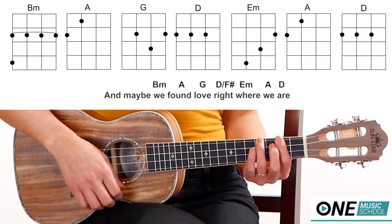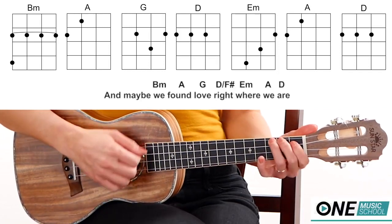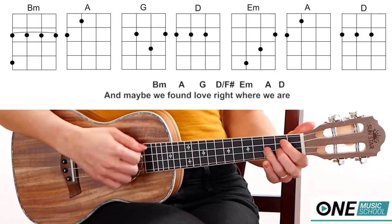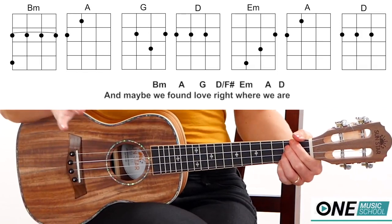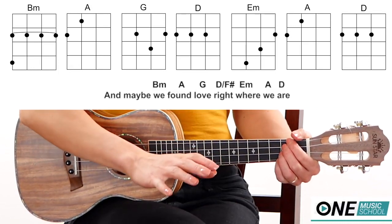The trickiest part if you're first starting out is going to be the 'we found love right where we are' section, because it's right over the chords and there are quite a few chord changes — pretty quick, one count each. The counts will be 1, 2, 3, 4, 1 and 2 and, and 4 and. If you aren't familiar with counting, just look for the chord right above the word and you should be just fine.